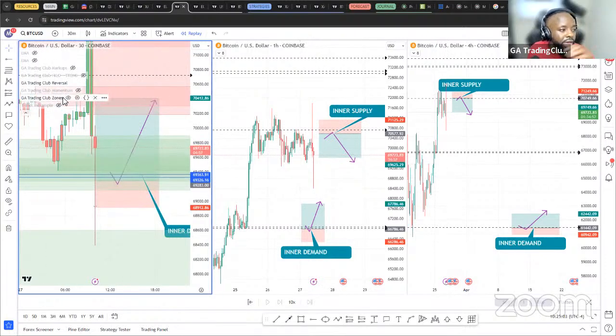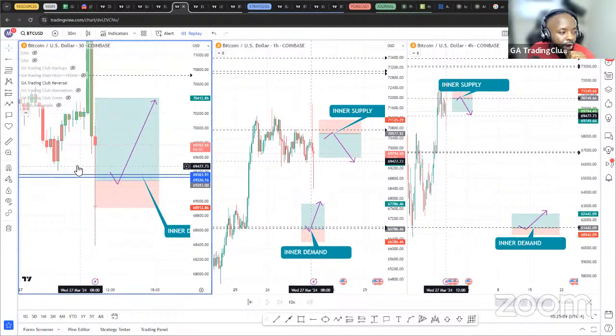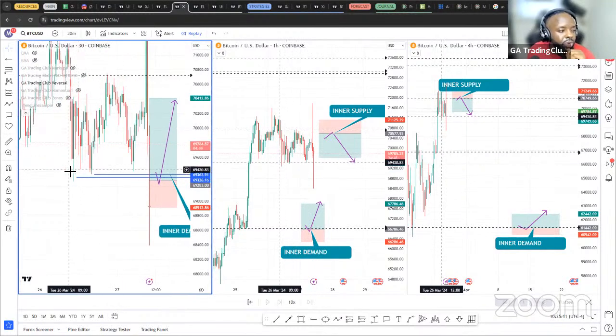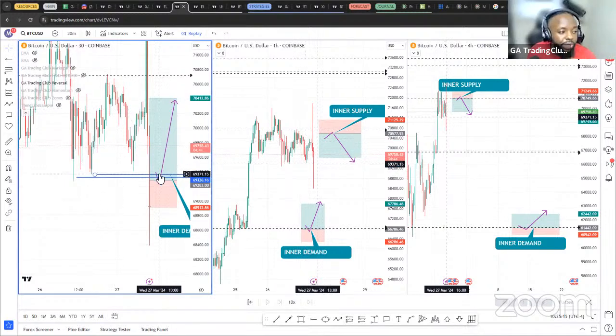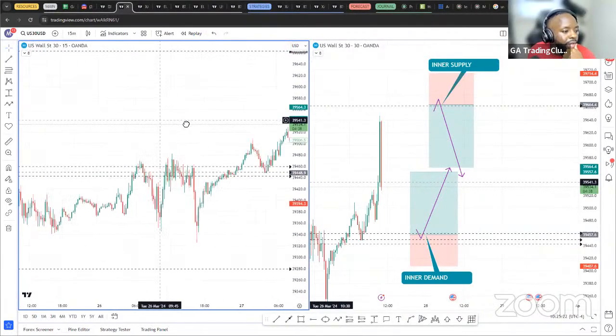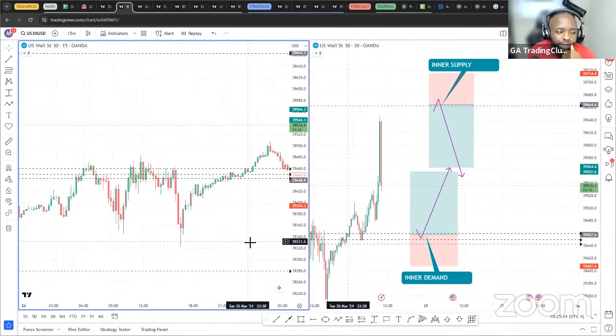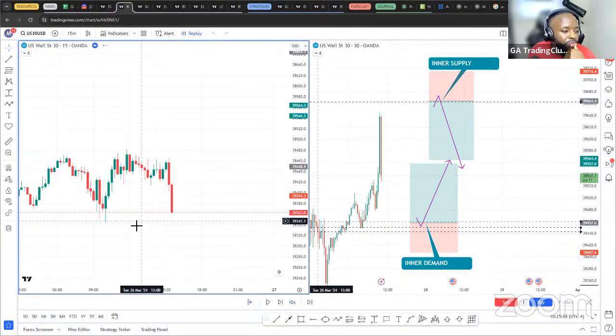So even for you guys, it doesn't have to be supply and demand, it doesn't have to be SARs. Look at that 69,400 region and find out why this happened, and then forward test that in other instruments, because this happened with US30. The US30 trade that I took yesterday, I think at 4 p.m. I took it here. It was the same trade idea, the same thing that happened with BTC.